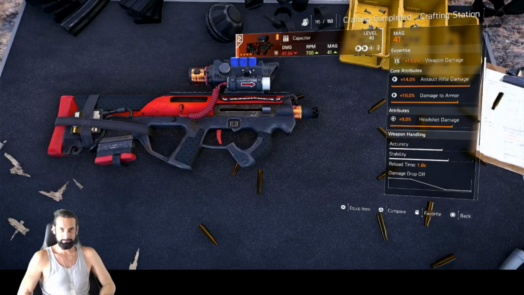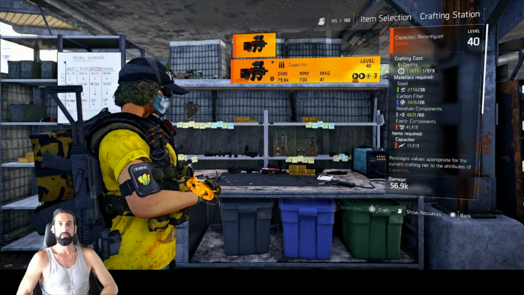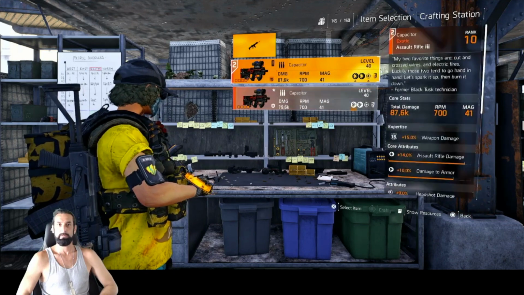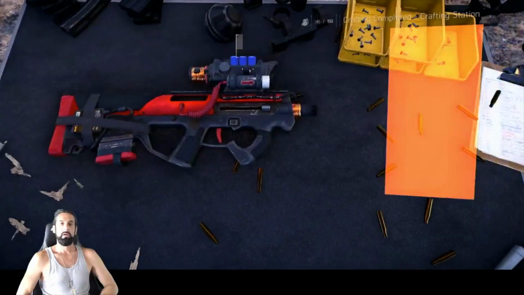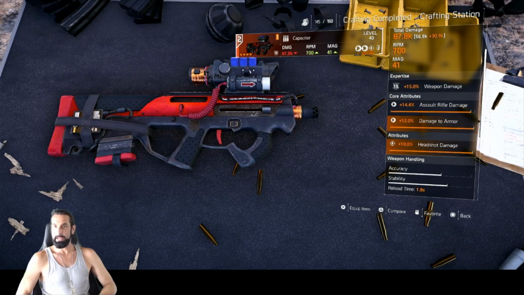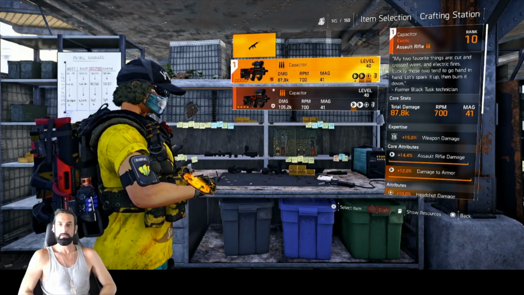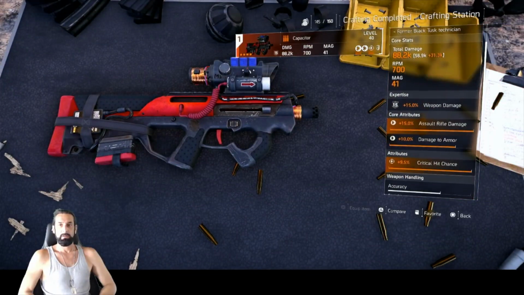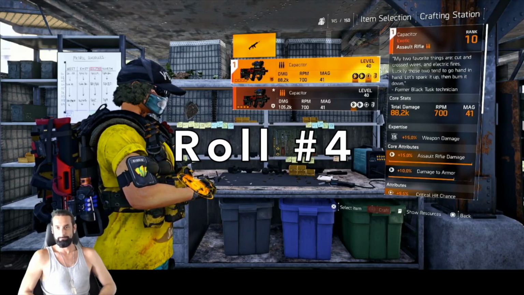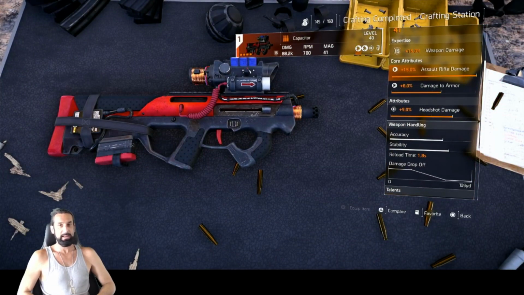Headshot damage, not gonna do it. Most importantly, we still have our expertise level. All right, I'm feeling okay about that. Let's do another round. Again, headshot damage, that's a damn good roll, but headshot damage. Third go. Critical hit chance. Fourth. Again, headshot damage.